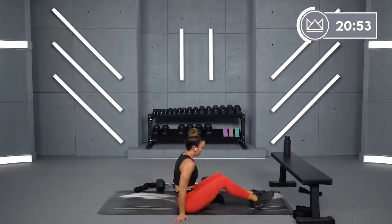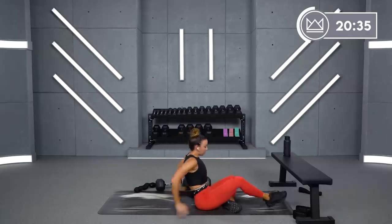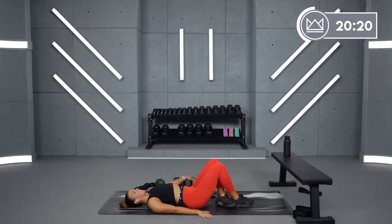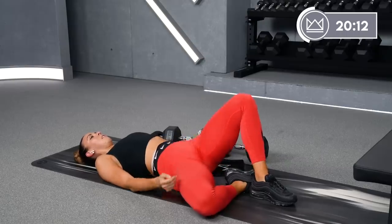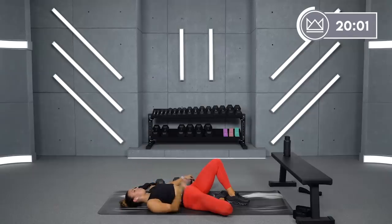Good. If you need to modify, come up to a seated position and bridge here. This is tough — nine, eight, two, one. Rest. We're going to do the same thing on the other leg — nice and flat with this leg, you're lifting everything here. Bridge, tap, come back to the floor. Modify by setting up and supporting yourself with your hands. Two rounds right here — three, two, one. Let's go. Pull up, down.